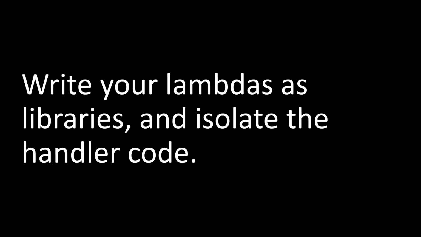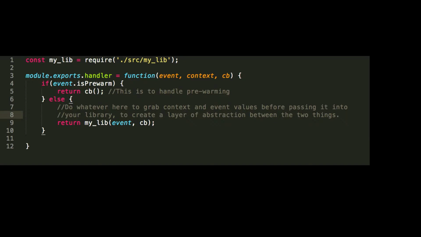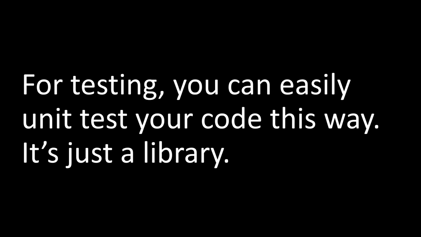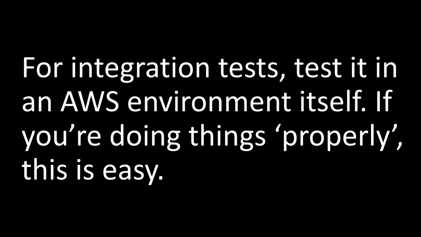Write Lambdas as libraries and isolate the handler code. If ever you want to move away from serverless, you're going to want the code that's actually doing all the work separate from the code that's integrating with the API gateway. It's easier than it sounds like. This is just a quick little example where I check to see if I sent a specially crafted event, if I wanted to use a pre-warming thing, or I just send a body that says is pre-warm equals true? Well, JSON, but otherwise it's just calling out to a library I wrote. So just write everything as a library that gets pulled into the super lightweight function whose sole job is to transform the event and context into something that goes in and transfer any response back out before the callback gets called. You can unit test your code this way really super easily because it's just a library. You know how to unit test those. As I said before, integration test against the environment. It's super easy there too.